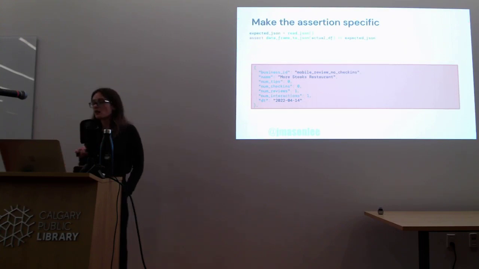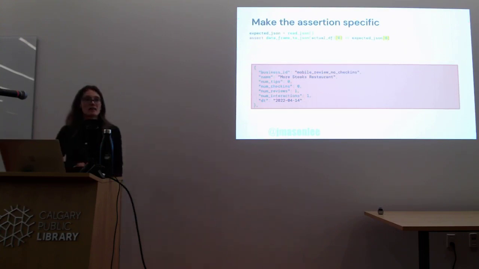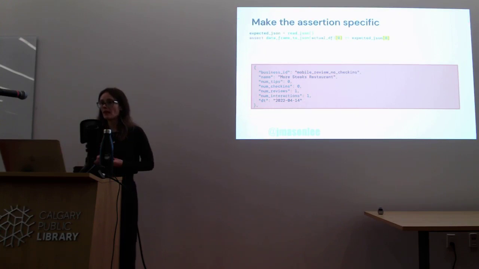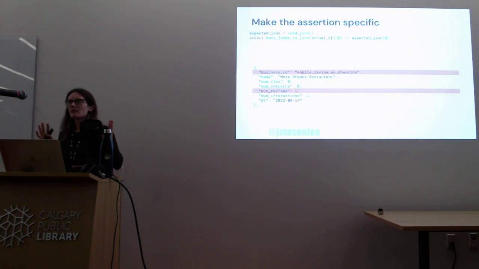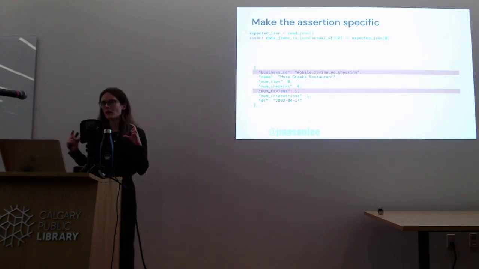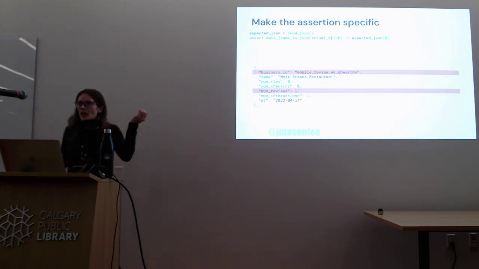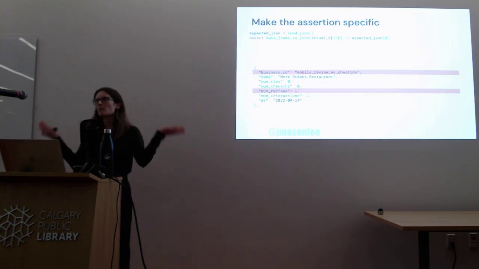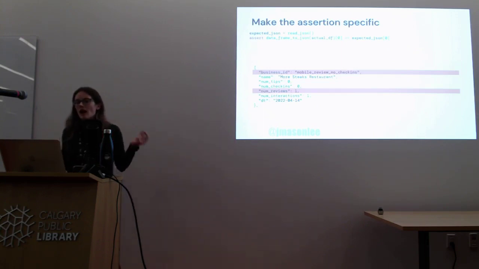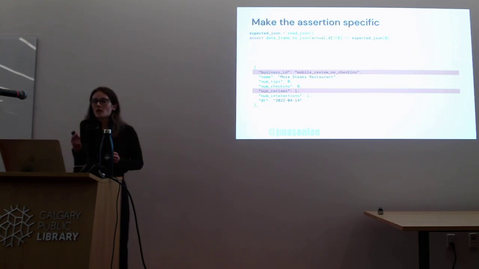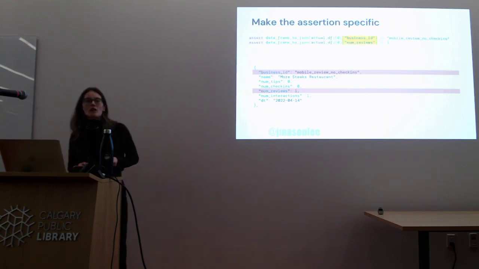So in order to make that assertion specific, I'm going to add an index to both of the JSONs there. And the problem is that entire object is still being compared. And the index is not very specific because if I add a new row, then things get reordered and my test fails. But I only care about the business ID and the number of reviews matching specific values for this specific behavior. And so in order to make it more specific, I'm actually not going to assert against a JSON file at all. I'm going to specify what I want those values to be.